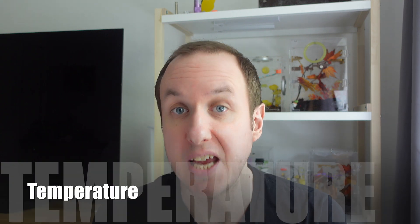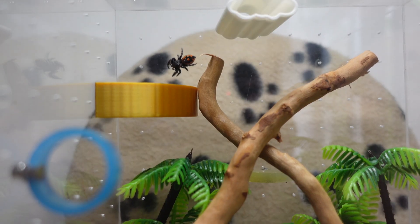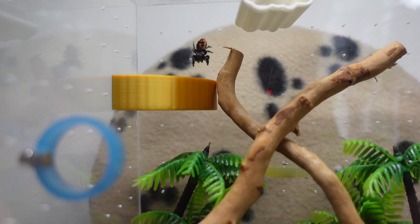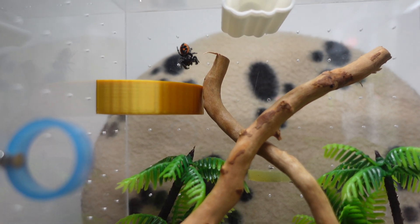Another exceptionally common reason a jumping spider may be inactive is temperature — probably the most common reason they may be less active than normal. If the temperature is too low, they just don't really feel like moving around much. They need it nice and warm; a stable room temperature of about 24 Celsius is ideal. They can be okay a little bit lower, but it will be dependent on your individual jumping spider and their species. If they're not in pre-molt and they're not very active, try raising the temperature a little and see if that makes a difference.